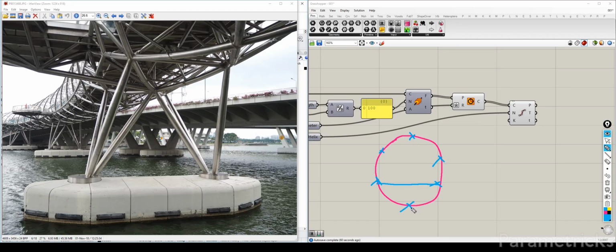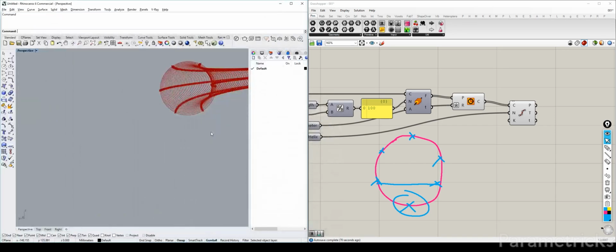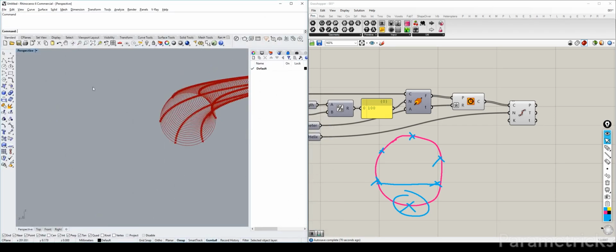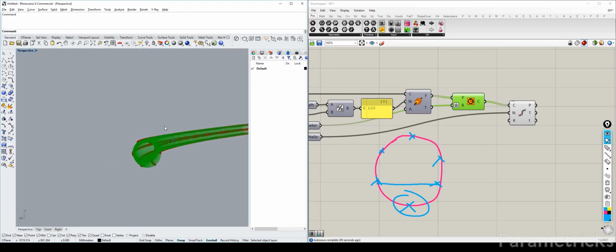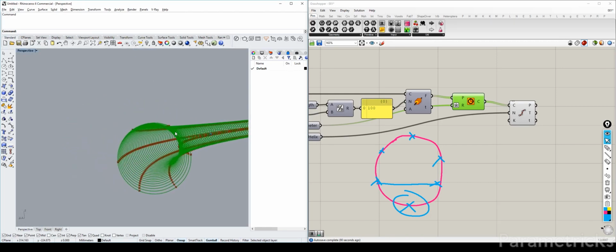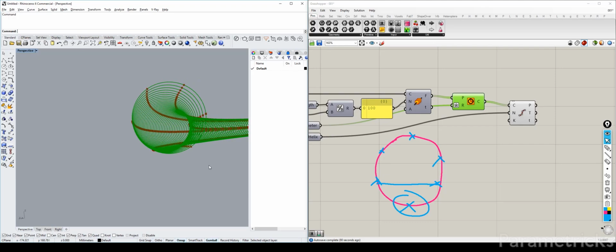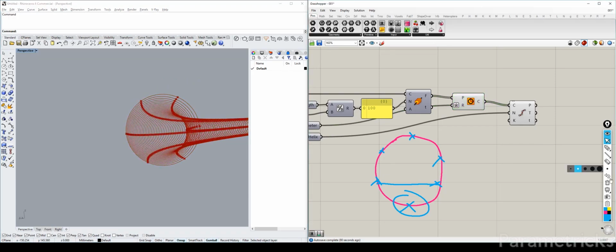Now 1 is at the bottom. The problem is this tube is always at the bottom, and what we have here is the points. There is not a single point that is always at the bottom.